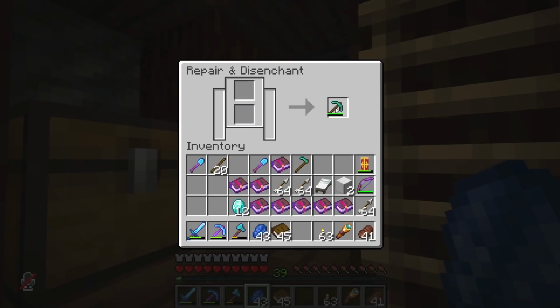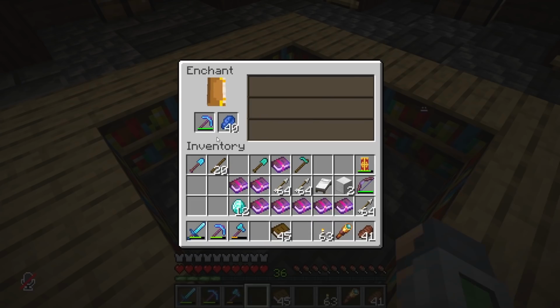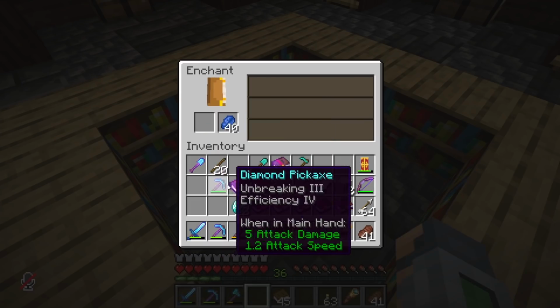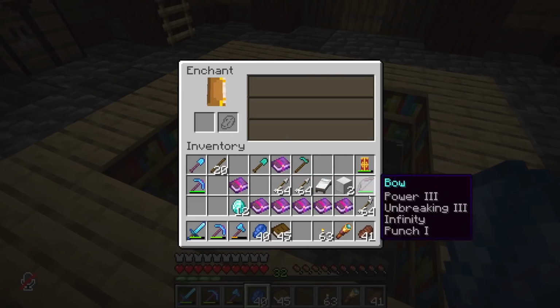Go away, efficiency 2. I don't want you. Let's go away. Go away, shovel. Fix yourself. 39 levels. Okay. Let's do the pickaxe. Silk touch, please. Eh, that'll do. Actually, I have silk touch right here. So I'm just going to combine that. Bam. Bam. Beautiful. One more shovel.